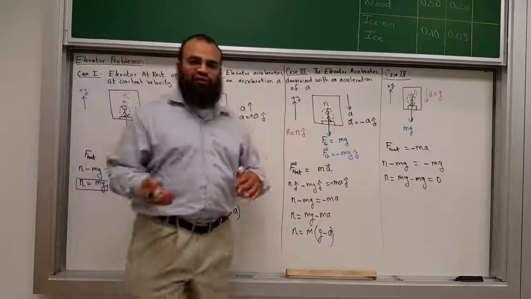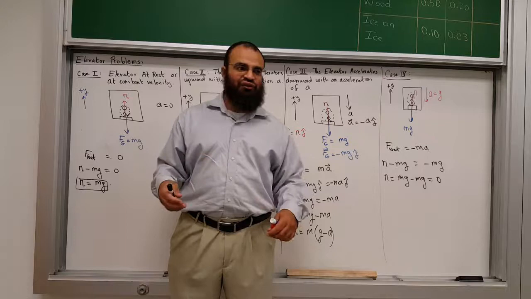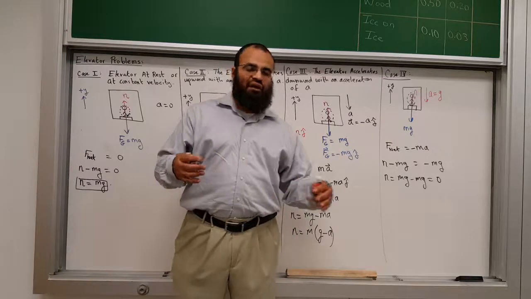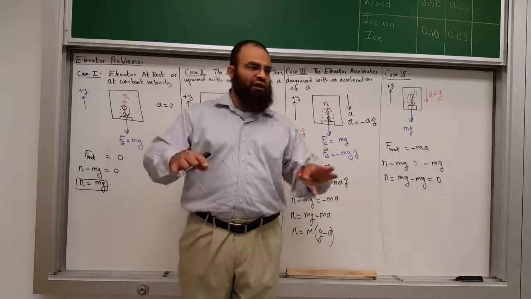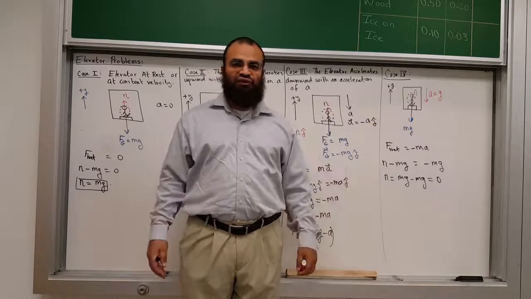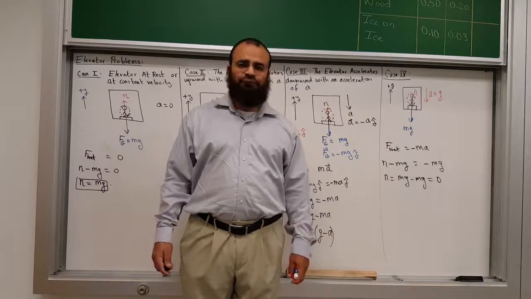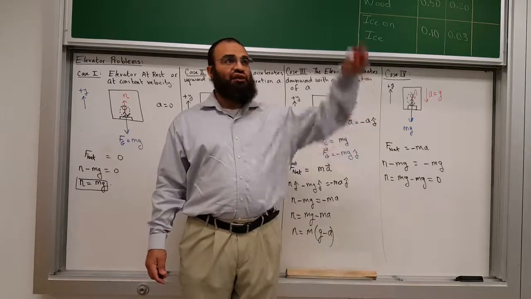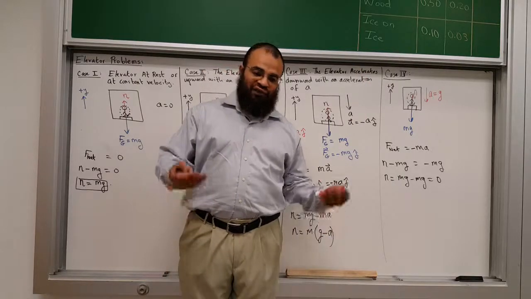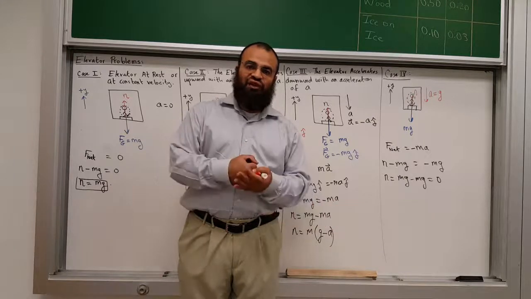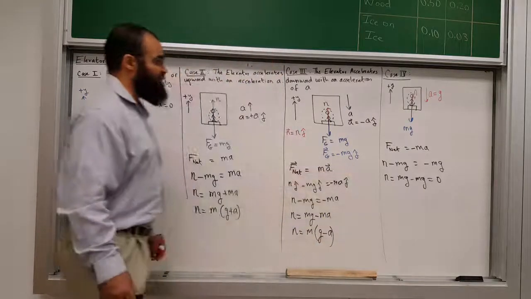And it makes sense. So imagine you take a scale and tape it to your shoes. Don't do that, but if you were to do that, standing on a table, the scale will give you your weight. Now, if you jump, and the scale is tied to your feet, how much will the scale read? Well, you're falling, the scale is also falling, so you didn't give it a chance to press against you, so it will read 0. That's all this is saying. It will appear to be weightless.